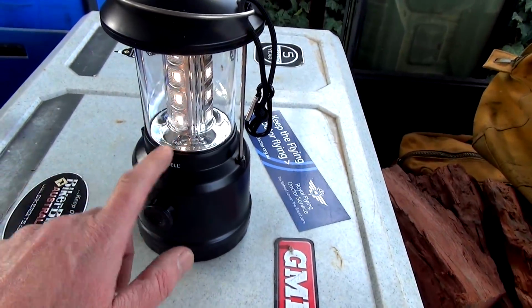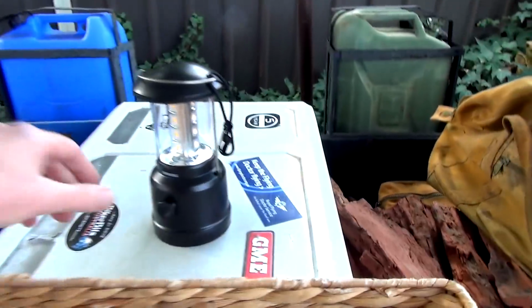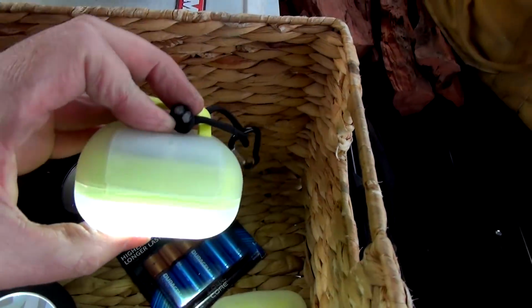I'm sure that's on the lowest setting, but when I'm looking at lamps or any of this type of stuff, I'm normally looking for something that will get me 8 hours. 8 hours gets me pretty much 2 nights camping. Most of the time when we're doing this, it's only 1 night's camping. So that's what I look for, and that way I know that I can have the lights running the whole time, and they're not going to run out. So, did I turn that off? Yep.